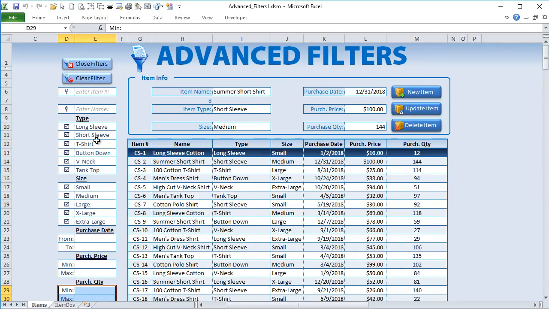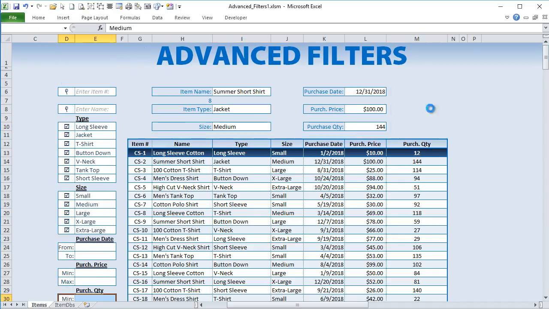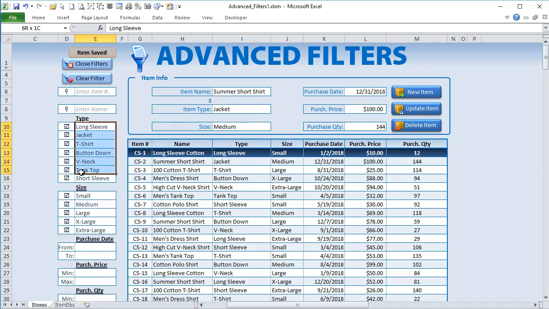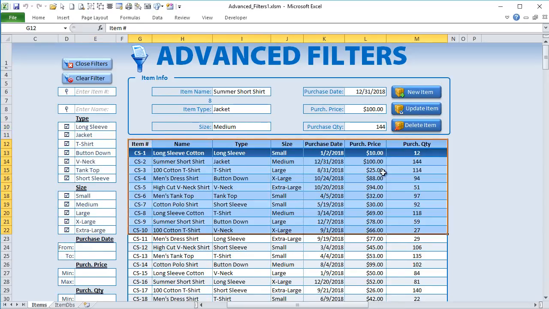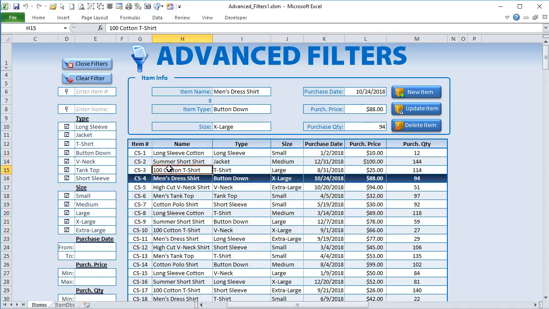And also, I like the ability of having a dynamic filter. For example, we have currently six types, but if we were to modify an item, say item type, and add a jacket to that, automatically the type would increase, being dynamic. So I really like that ability, and I wanted to bring that to you today and show you how we can do that. Of course, through tables we always have the ability to filter, but I want to show you something different.